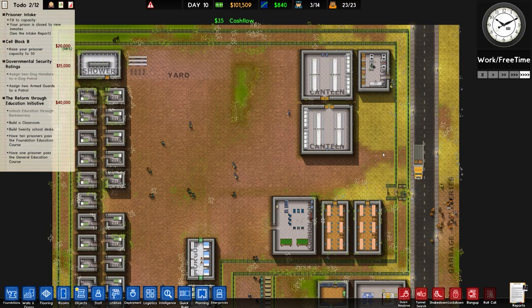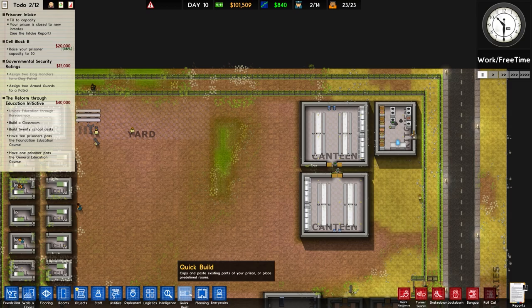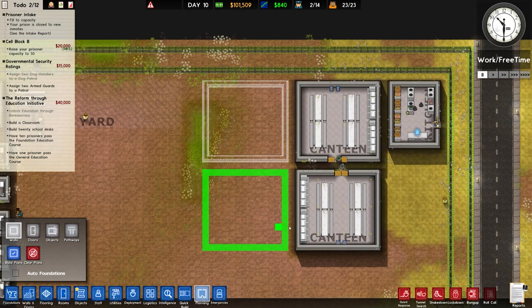I will go over to... I need solitary, don't I? I think I'm going to place solitary. So, probably planning, walls. Double check the sizing, which is 12 by 13. So 12 by 13. 12 by 13. This should probably have come down by 1 to allow more room in here, but, you know, mistakes were made.